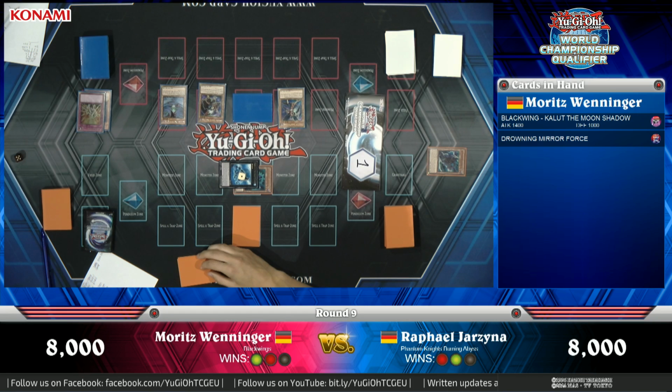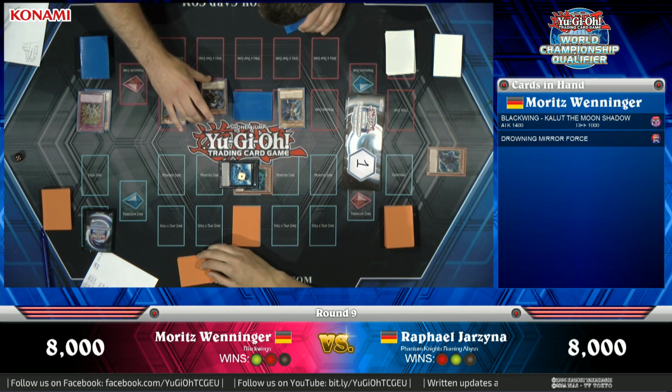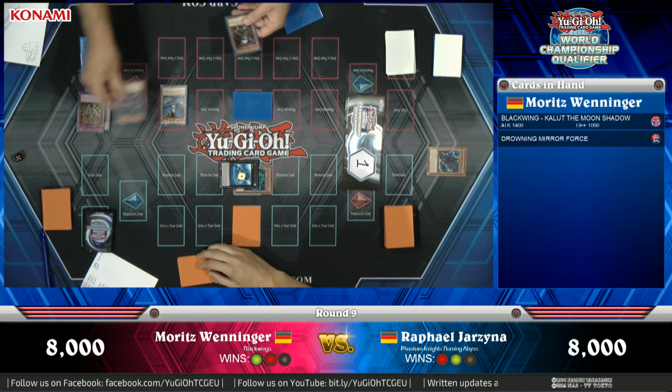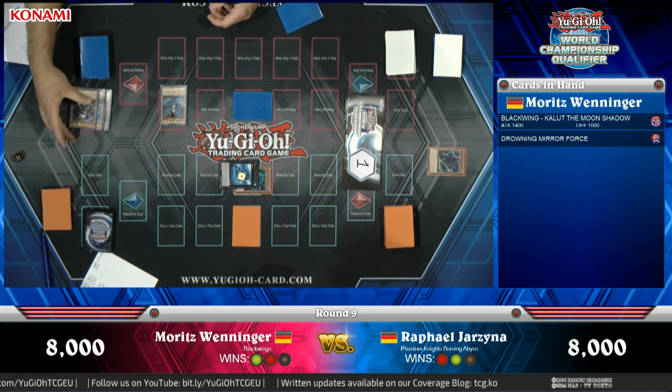Yeah, I think he needs to pray to the gods of the heart of the cards, and if he gets lucky, your opponent will not have anything to attack. After that, Drowning Mirror Force. I mean, at the very least, he can Foolish Burial Alec to try. Is it? No, not Alec.